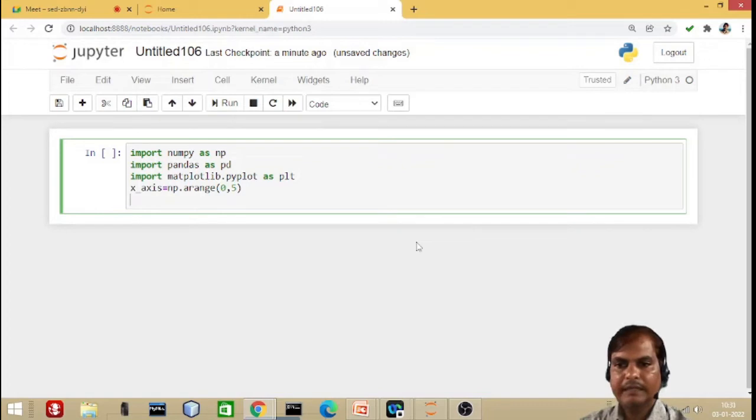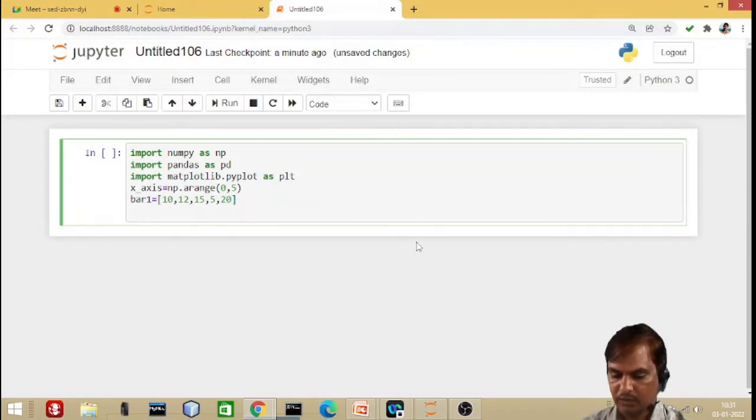Now we need the data. For example I want to get the data for bar 1. Let us have an example. We will give the variable name as bar 1. For example the data is 10, 12, 15, 5 and 20. This is the data for bar 1, and let us have a data for bar 2. This variable name I have given so you understand which is the data for bar 1, which is the data for bar 2, and what is the x-axis.